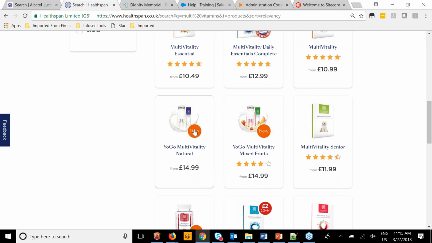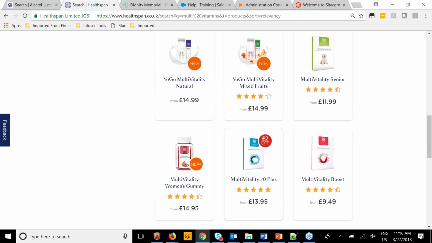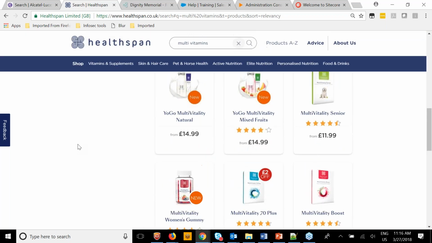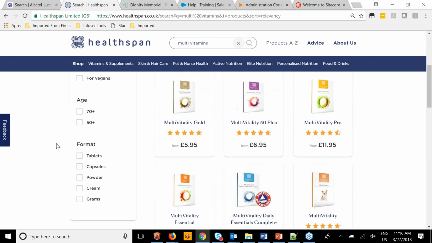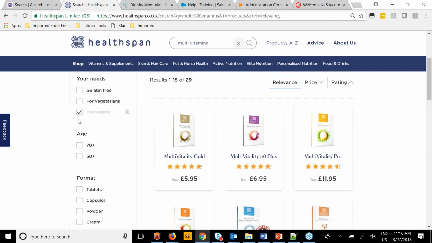They're also flagging different kinds of items with tags indicating whether it's a new product or a sale product. And this really, again, plays very much into the integration between Coveo and Sitecore. We can pick up on all this metadata that's being pushed to us to be indexable and searchable, whether that's just being displayed or being used for filters. That's all important to push to Coveo to be indexed.